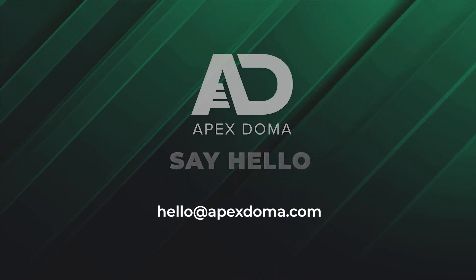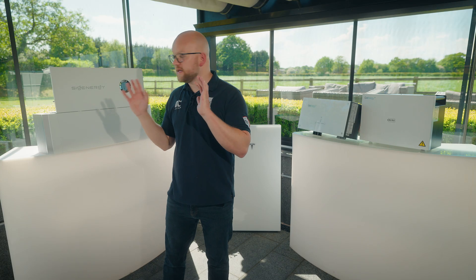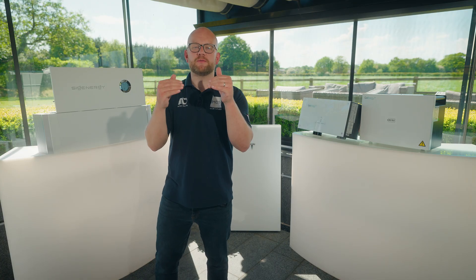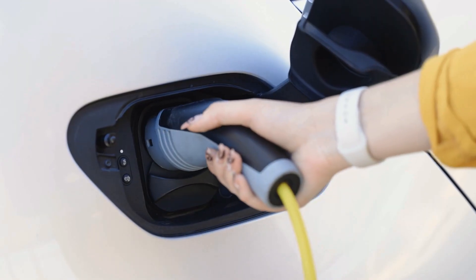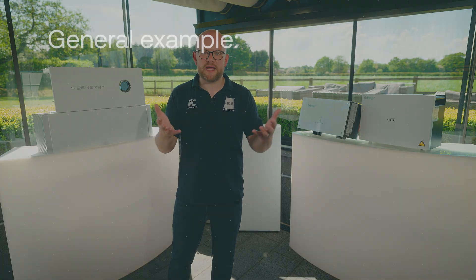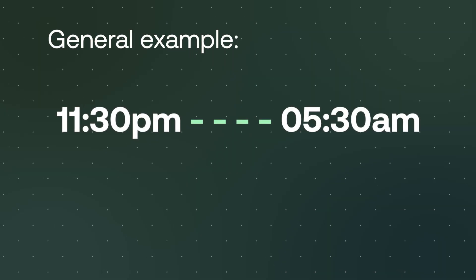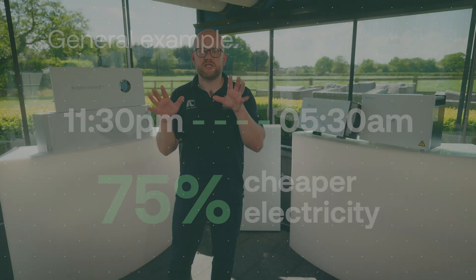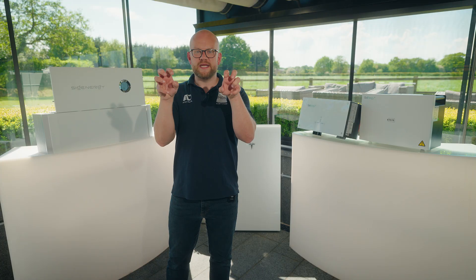Let's start by breaking down how standalone battery storage works. Any one of these three models can utilize off-peak energy — this could be something like an EV tariff or a heat pump tariff. So you can purchase energy when it's the cheapest possible. A classic example of this off-peak rate is half 11 till half 5, which is normally about 25% of the cost of a peak rate. Your batteries charge when it's cheapest on the grid and then deliver that power back to your home to save you buying in peak energy.